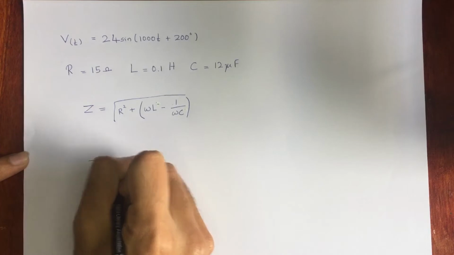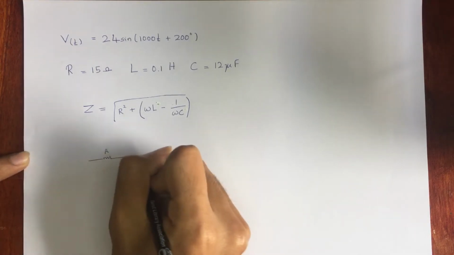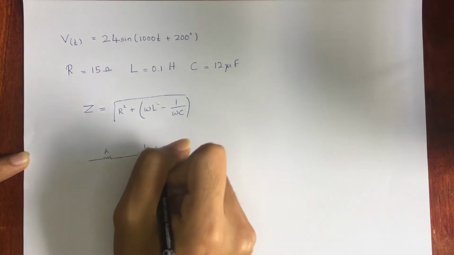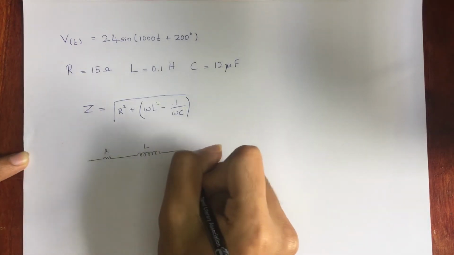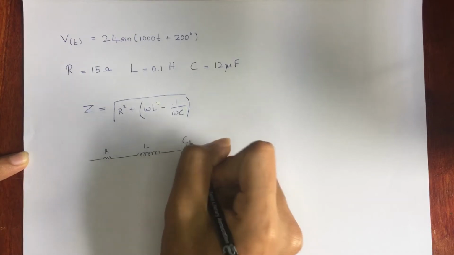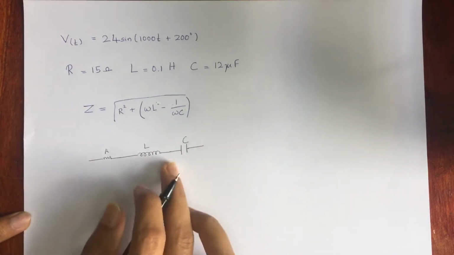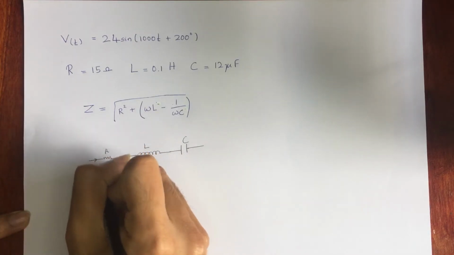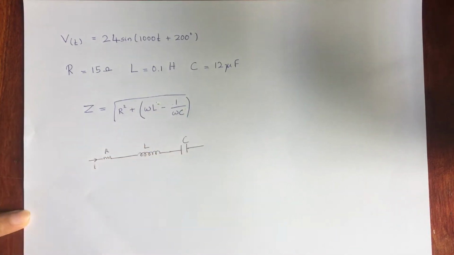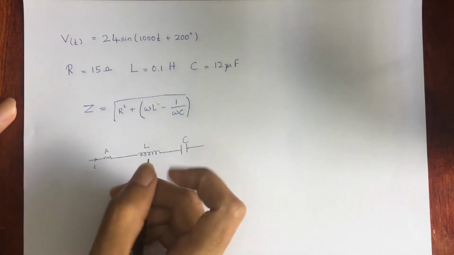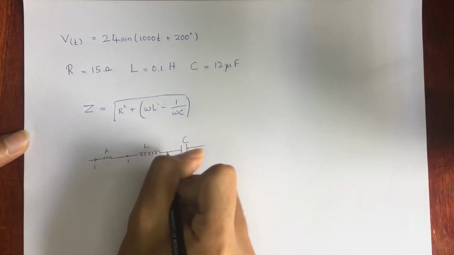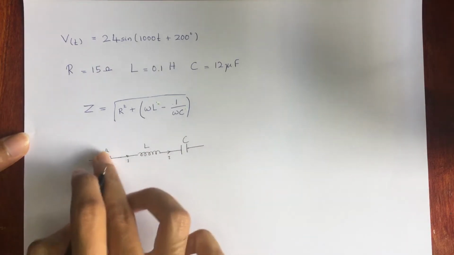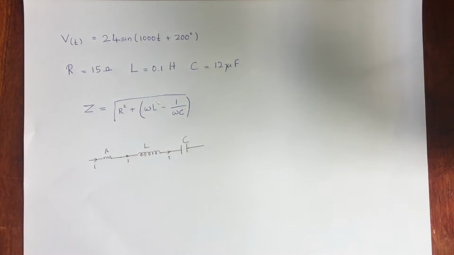Let's say there is an R over here, and there is an inductor, and after that let's say there is a capacitor. So this is C. If they are in series, we can directly tell that when we are considering the current I, it's going to be the same for these three. As they are in series, if it passes through the resistor, it's going to be the same for the inductor as well as the capacitor.